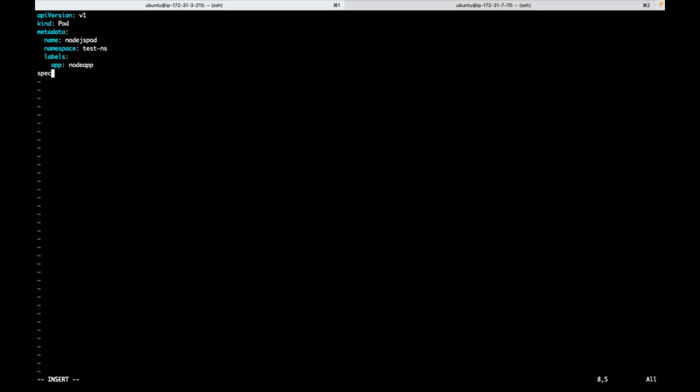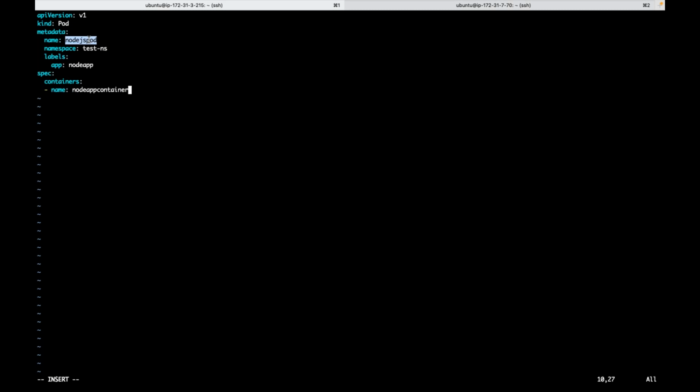Now, let me give a unique name. This is the pod specification, containers, name of the container. I can give something like this. Guys, one more thing: within a namespace, do I need to have unique names for this Kubernetes object?